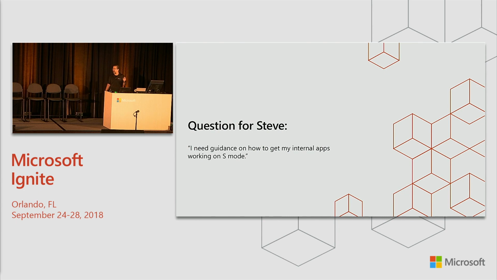ISV apps are not really the problem I get in terms of feedback. The biggest feedback I get from customers is, I need guidance on how to get my internal apps working on S-Mode. Now, how many of you hear us talking about modern apps versus Win32 apps and get a little bit frustrated because you see the fact that we focus on using the term app modernization and not package modernization? Me, I get frustrated on that as well. How many of you have heard of Project Centennial?